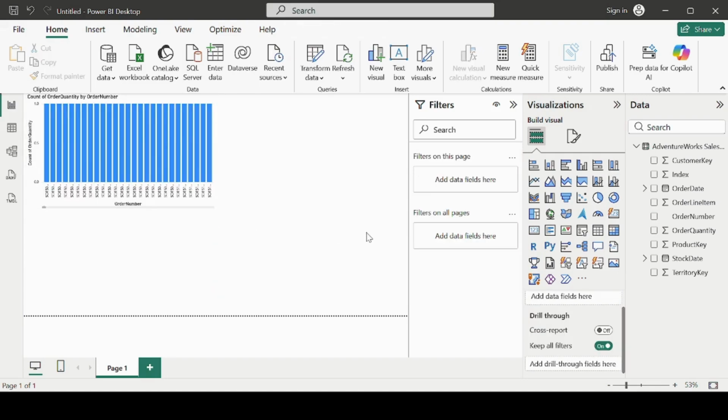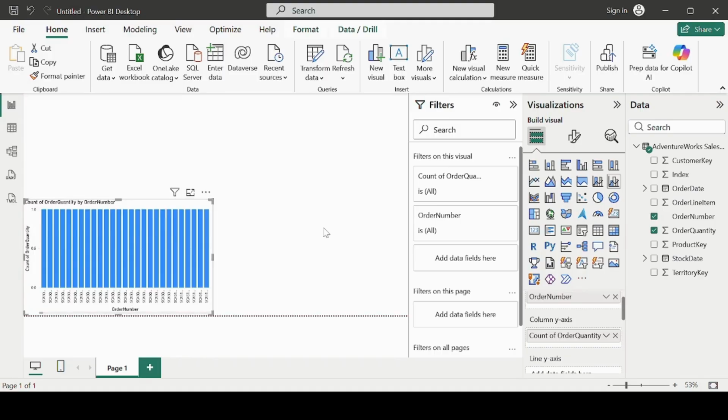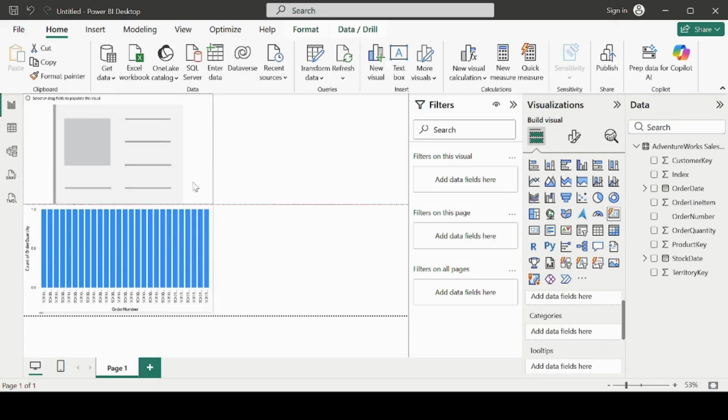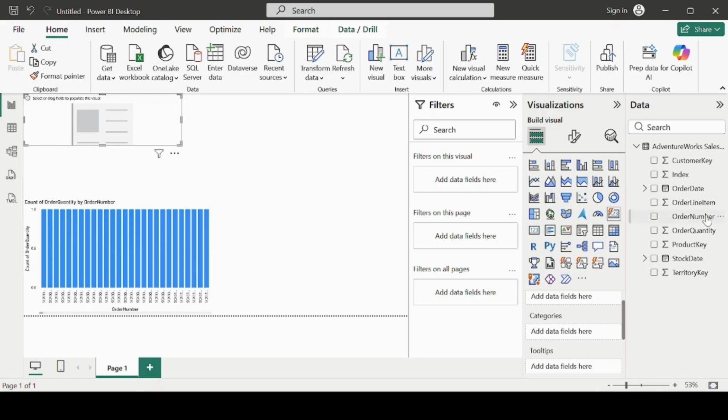If you want to arrange the date column, like if you want to show the date, we can do that also. You can select the card option from here. Click on card to display it, and we will display the stock date, let's say.